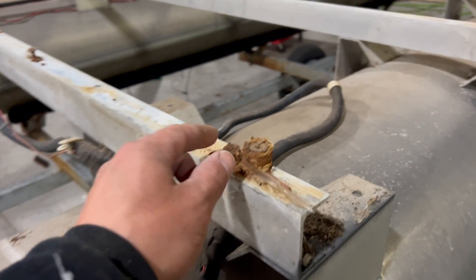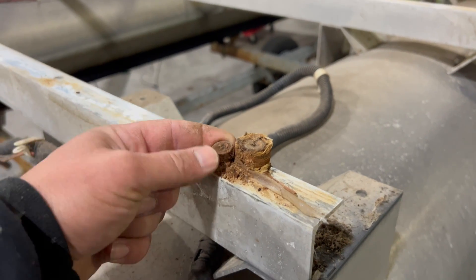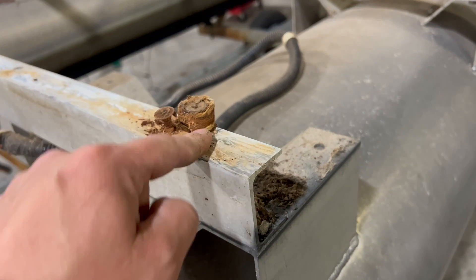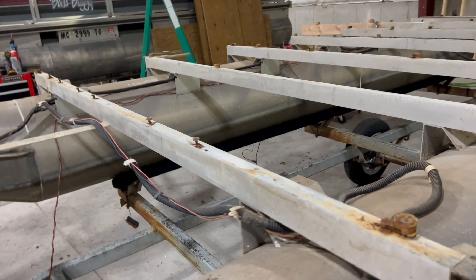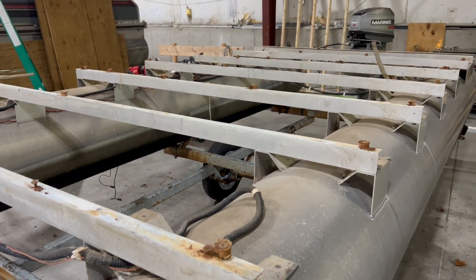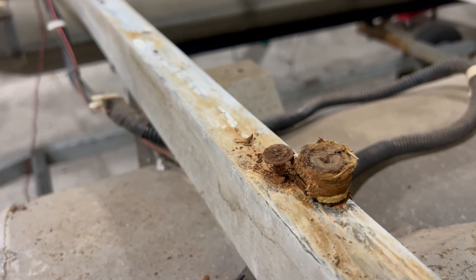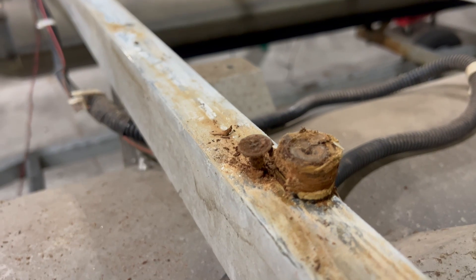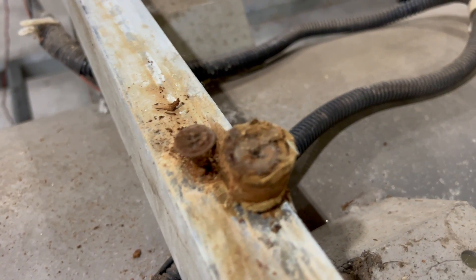These are left up — I could grab these with vice grips and usually I can loosen them right out, but the fastest way is to just take my angle grinder and zip them flush, then we lay tar tape and get this decked. That's what you're left with when you do that hole cutting — it's basically a faster way to get the wood off. It adds a step but sometimes it's the only way when your screws are all corroded and stripped like that.